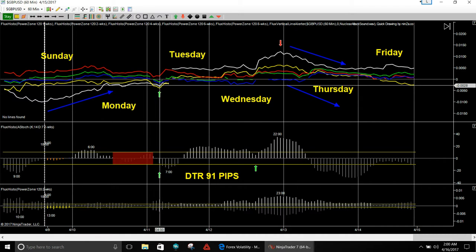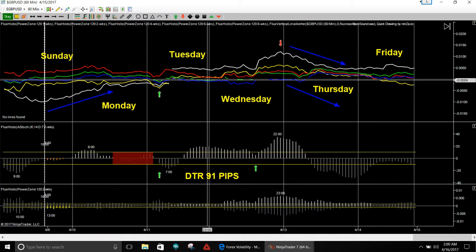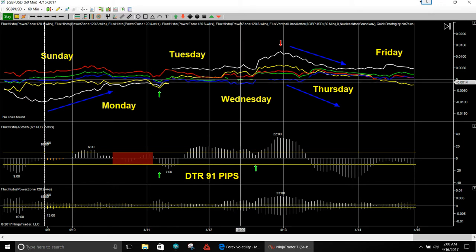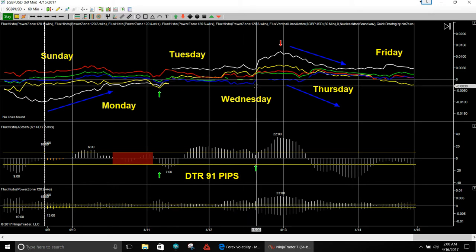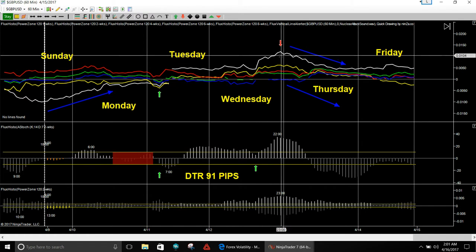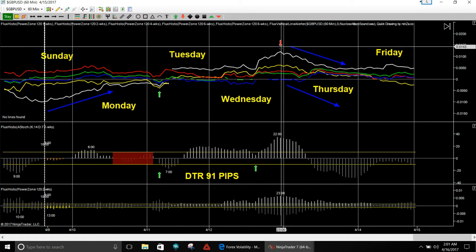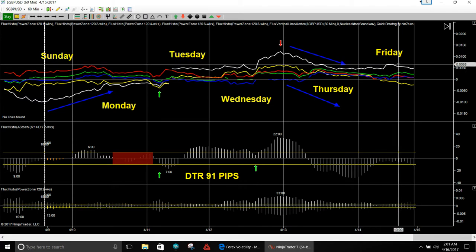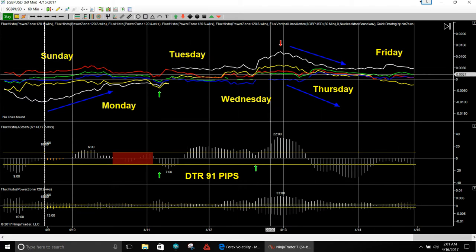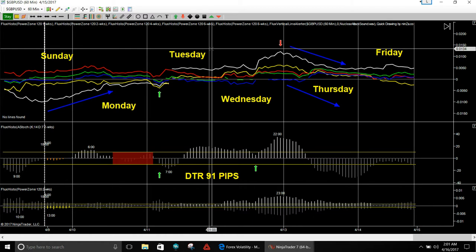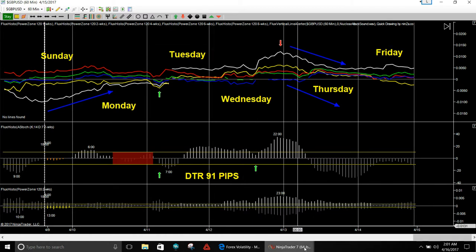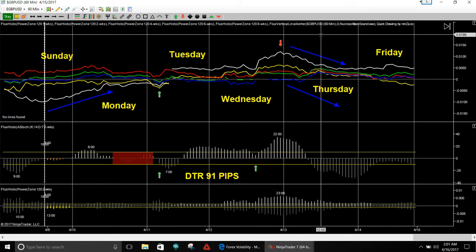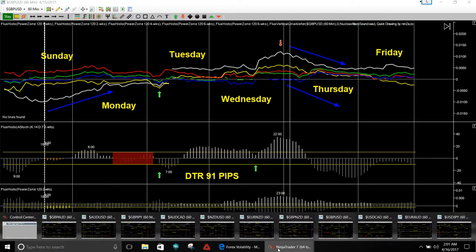Here's another entry at 4 a.m. on Tuesday, and sideways, pulls back, and then boom, we shoot up on Wednesday at 1500, and then that's it, traders. We max out here on Wednesday going into Thursday for a short. Then Friday I'm not going to trade it because it looks sideways. All right, so that is the Great British Pound US dollar. I also may trade this on the Trend Stalker Elite. We shall see. All right, traders, so that's the pound US.